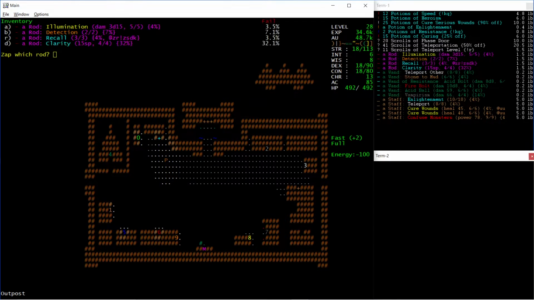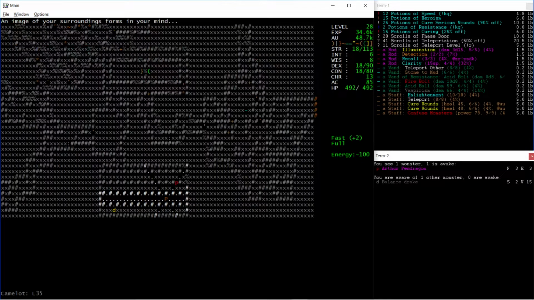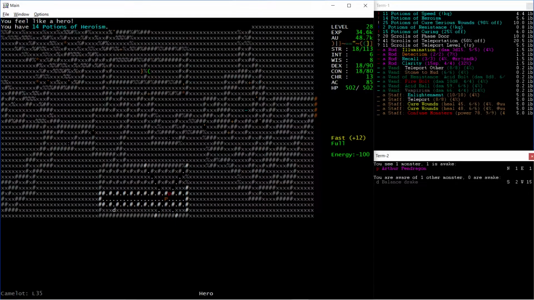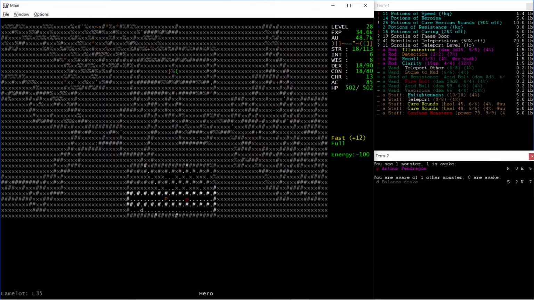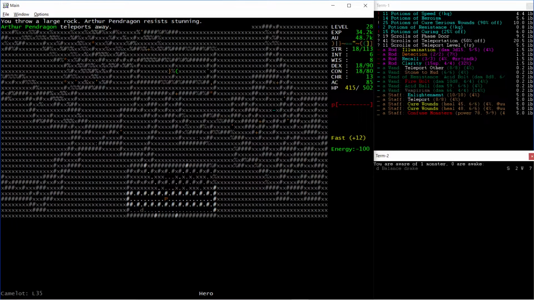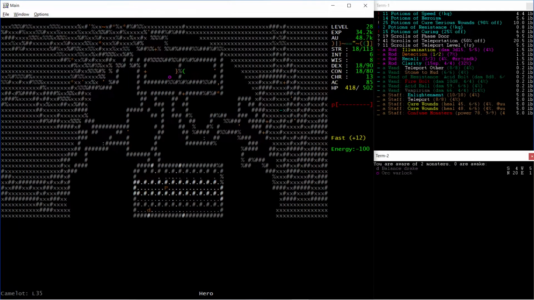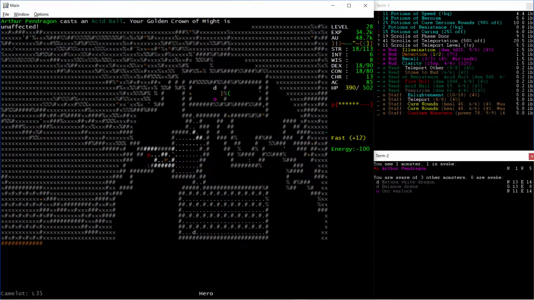And got a potion of enlightenment for that. We may as well use that when we go back down. He's right there. Let's haste, heroism, phase, and throw boulder at him. Where'd he end up? Not near us. Was that him? That was him.